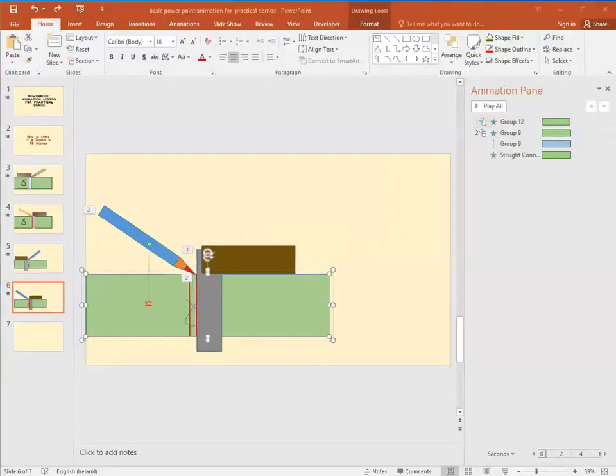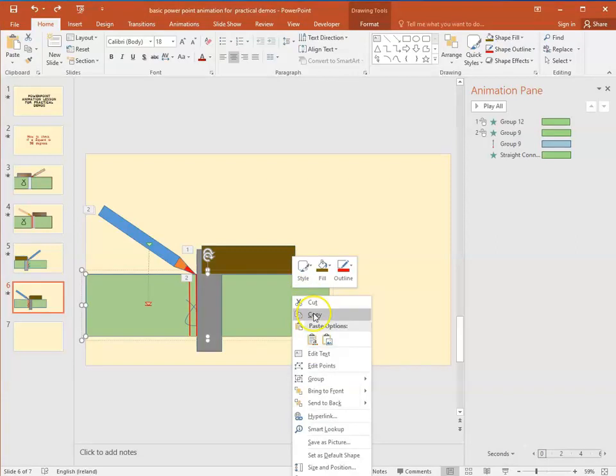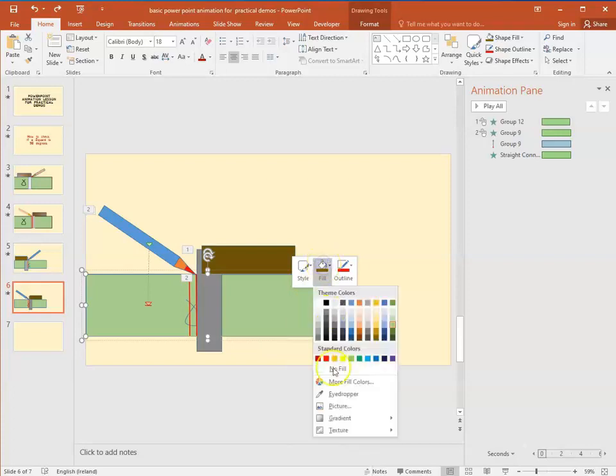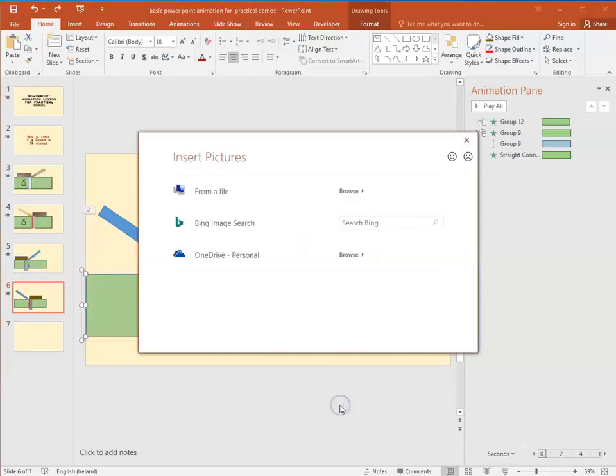Okay, I just want to make the point here that you can change from colors to something more realistic, like a wood grain effect, in this example, by simply selecting the object that you want to change, right clicking, and going into fill and clicking on picture.